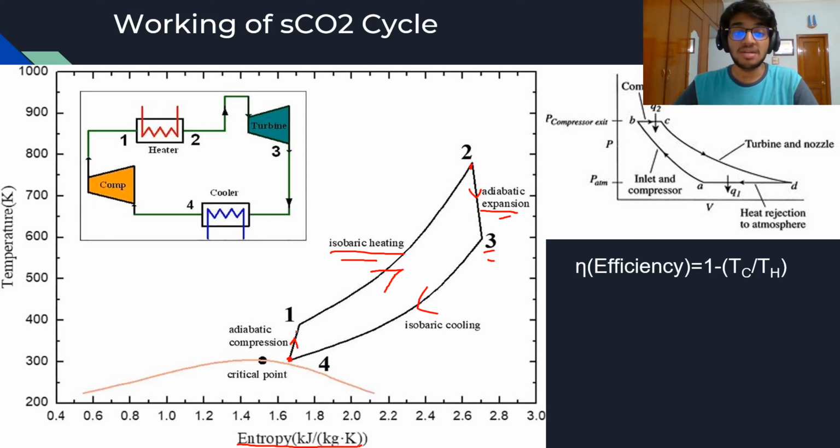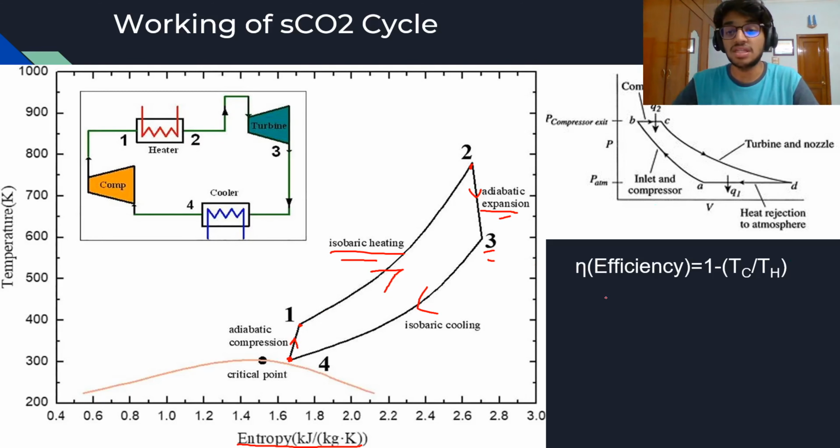So we need to bring it back to the initial conditions to make sure that the cycle reaches its conclusion. So we're going to bring it back to state 1, which is going to be through a compressor. We're going to provide some energy and it's going to compress the liquid into the requisite parts. And so that's how the cycle works.